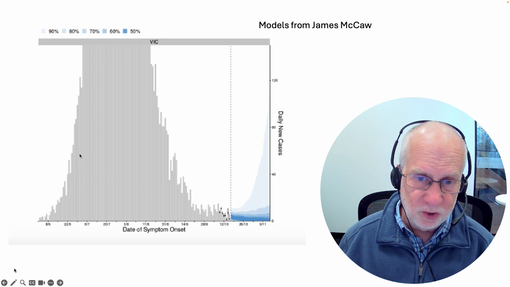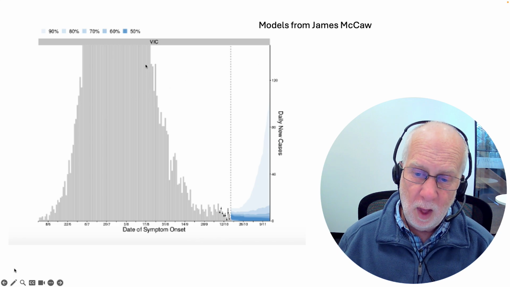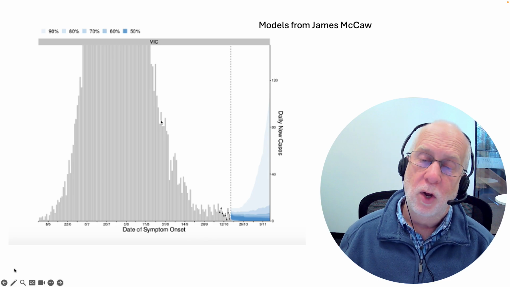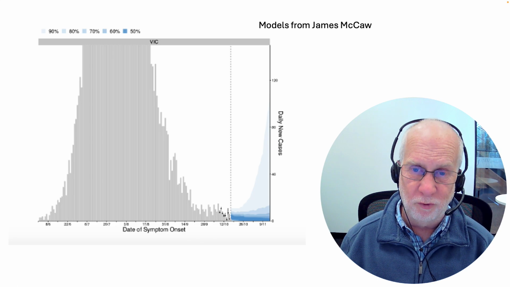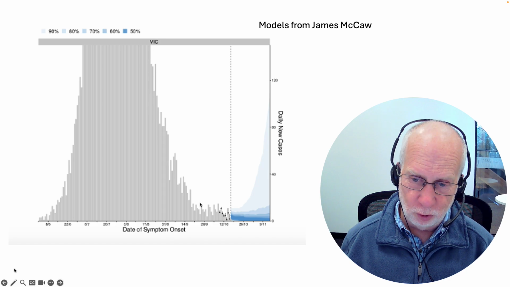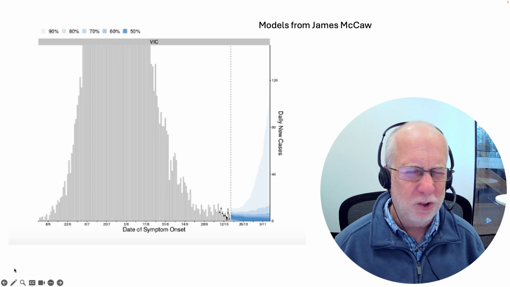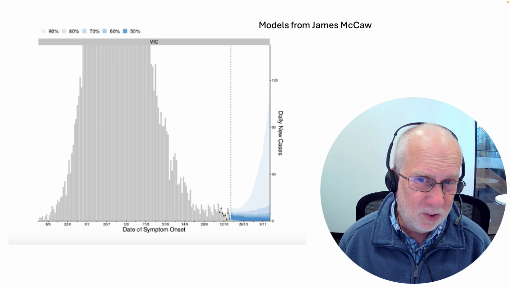And this is indeed the simulations that were made by James McCaw for the Australian government towards the end of the Victorian lockdown. So Victoria had a few cases, this grew into a massive wave, they came to a very strict lockdown and the number of cases dropped off and was coming very close to zero. And everyone was thinking, we've been locked down for so long, schools are being closed, work has been closed, I want out! But is it safe?